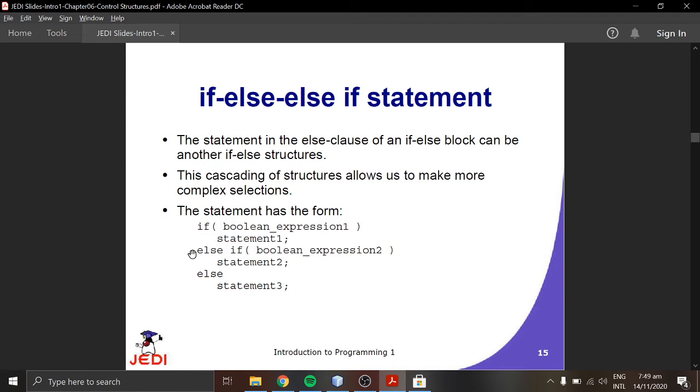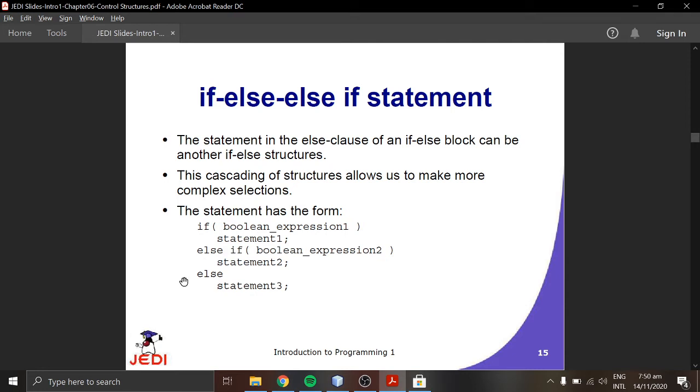If it is an else-if clause, it must have a Boolean expression, in this case Boolean expression 2 or condition 2. Now, if Boolean expression 2 is true, it will execute statement 2. If it is false, it will not execute statement 2. It will proceed to another else clause.